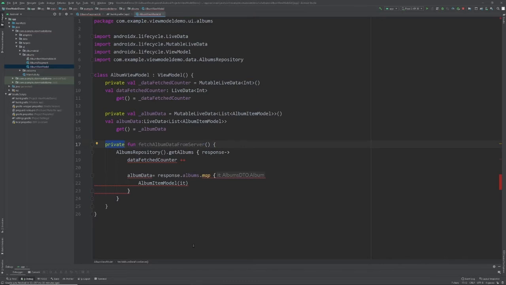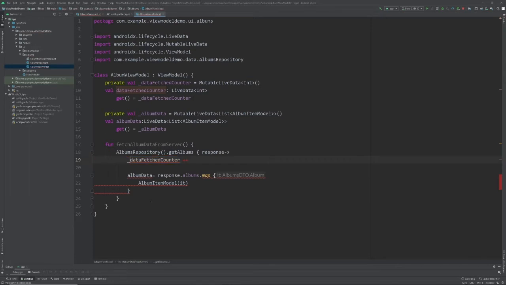Now in this case, I think there should no longer be a private function, so we would like to trigger this from outside of the view model. This will fetch data from our make-believe server, and then in turn it will assign this value to our data fetch counter, the mutable live data version.